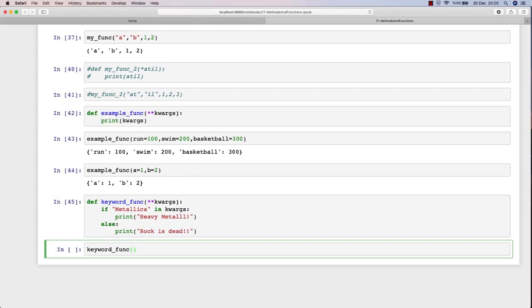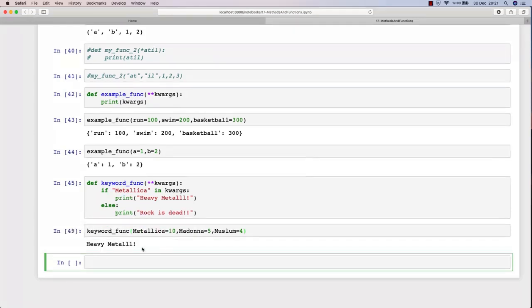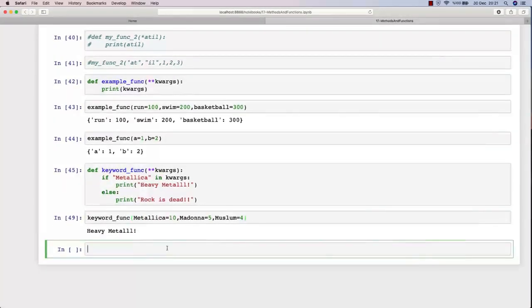So let's try this keyword function, and let's start with Metallica equal to 10, Madonna will be 20 or 5, I don't know, and Muse is 4. It says heavy metal, so it works. If I didn't include Metallica in here, let's do Madonna again.